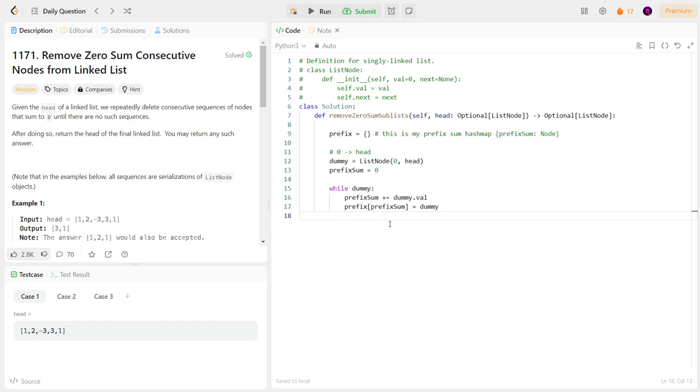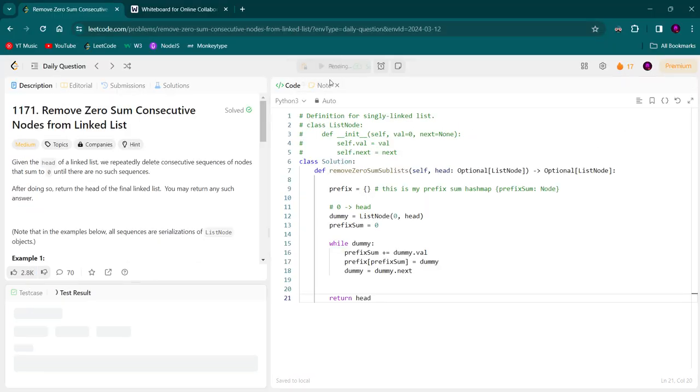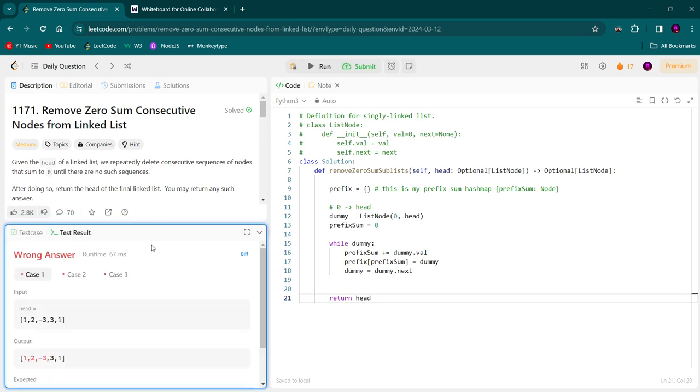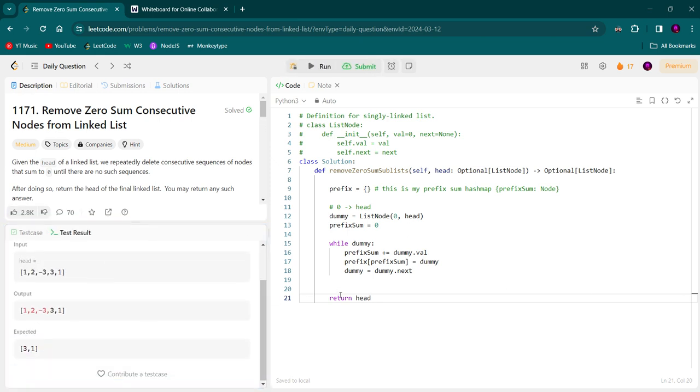Now I have to move the pointer also. This will calculate the prefix sum. Let me just print it for better understanding. I didn't print the prefix.